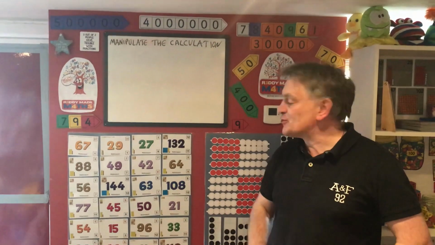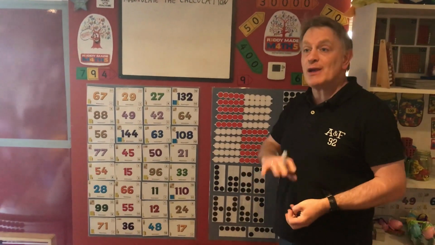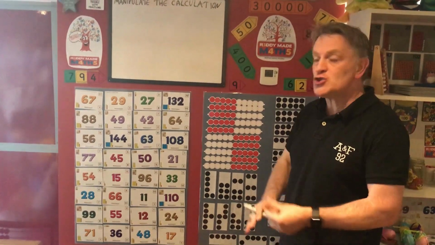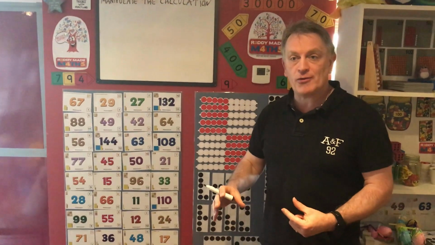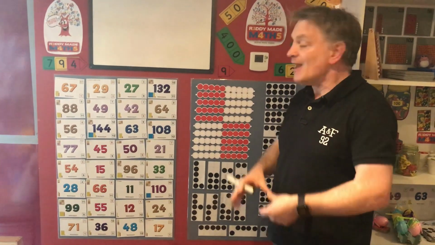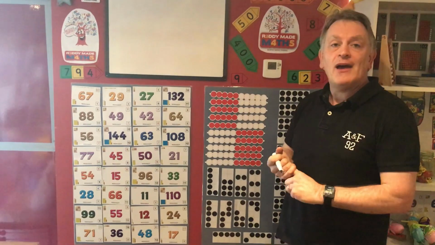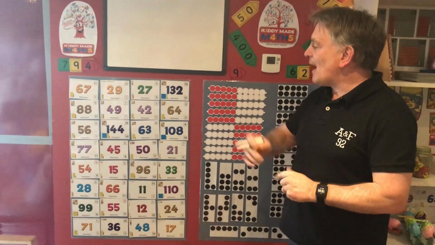That brings us, as usual, to the ready-made maths wall, where I'm going to ask you, depending on what key stage you're working with or how much you want to challenge yourself, to choose 2 numbers and then another 2 numbers, or 3 numbers and then another 3 numbers. Randomly choose them, get somebody else to choose them for you, and then think, what's the best way to add those numbers together?